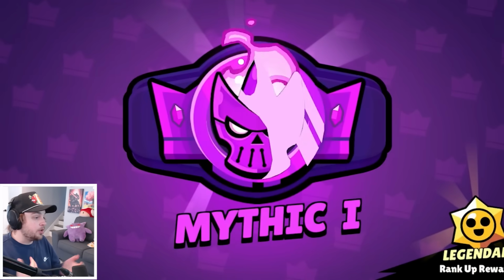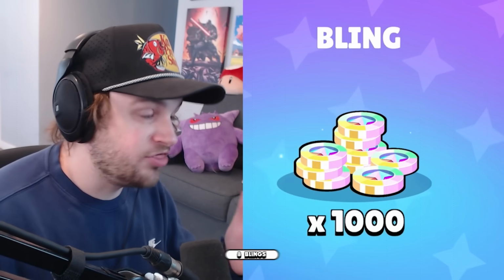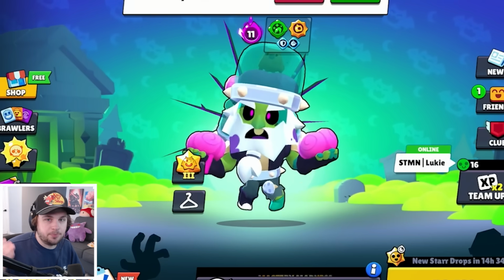But anyway, we're on to Mythic 1, and so far, so good. Playing Mike, legendary drop. 1,000 bling? I could have gotten credits for that. Anyway, so far, the hardest part of this challenge is getting to play Dynamike.